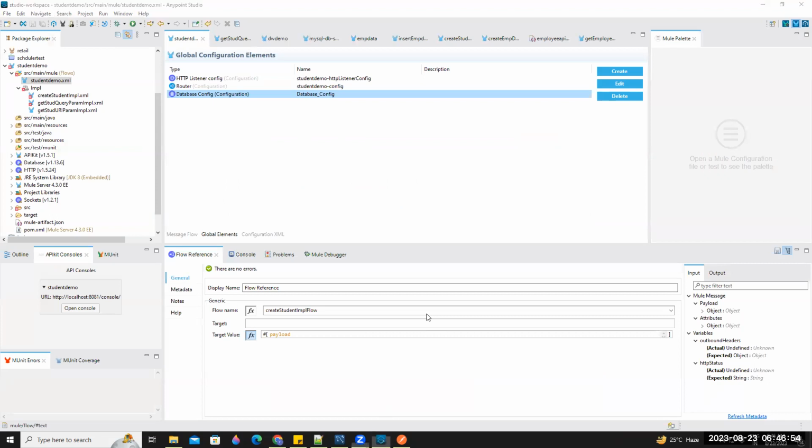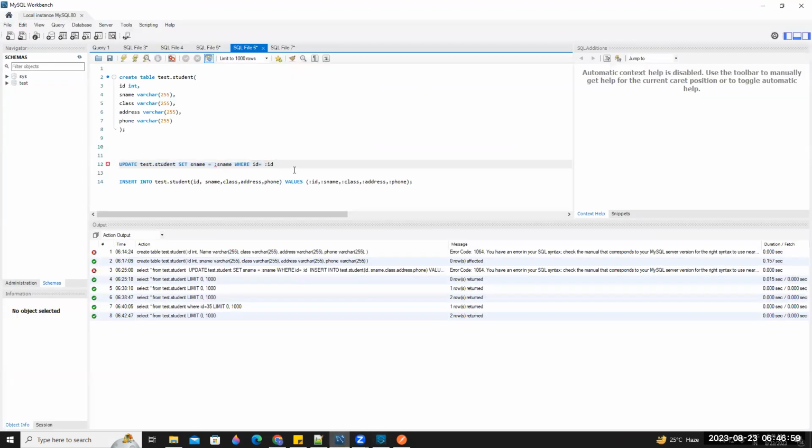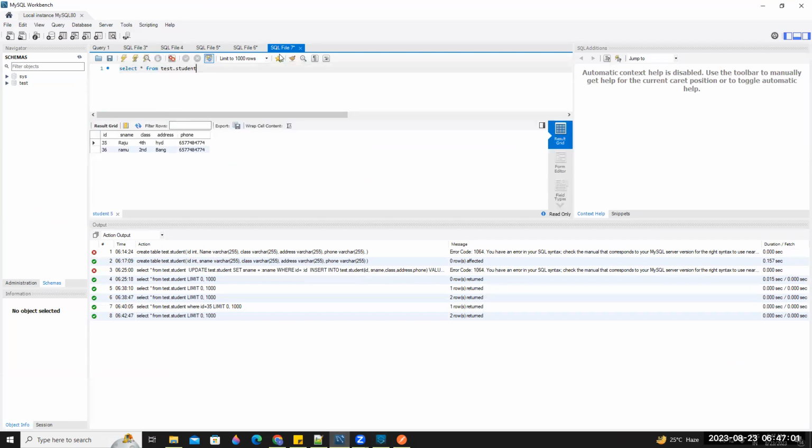What we have to do instead of DB, I will tell you with an example. Just now we have done one example, right? Select student, we are putting that where condition. In SQL we pass the value, right? Where ID is 30. On the Mule side, instead of the value we put a colon.